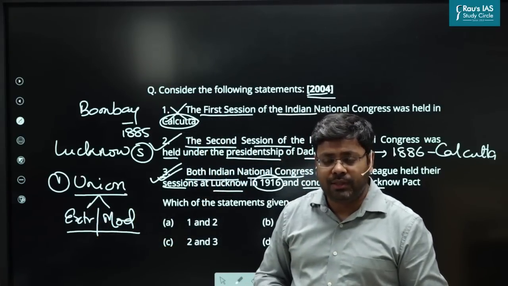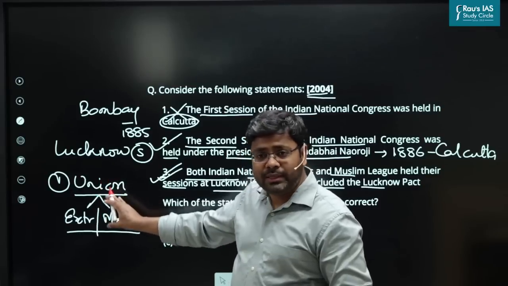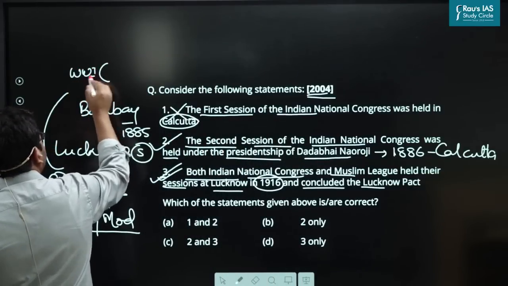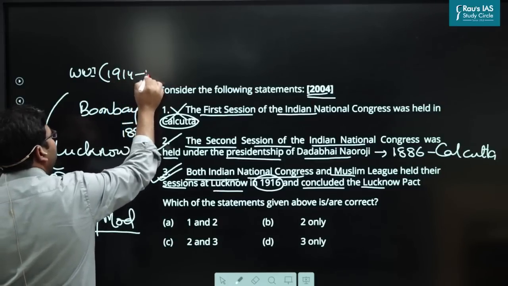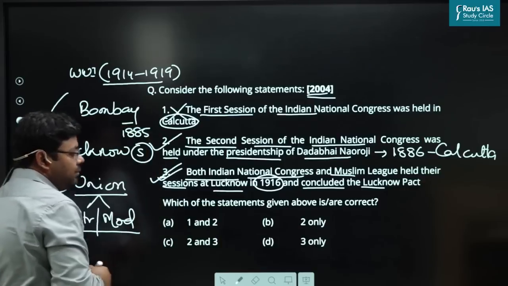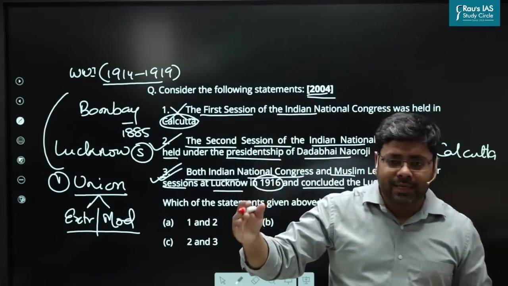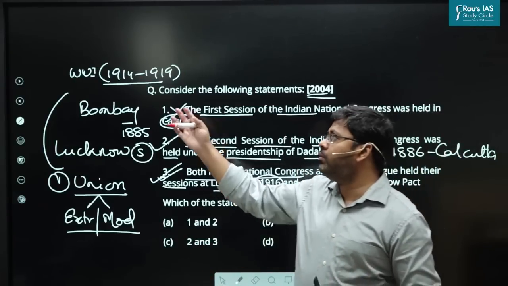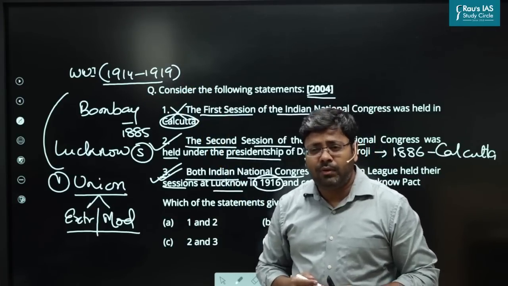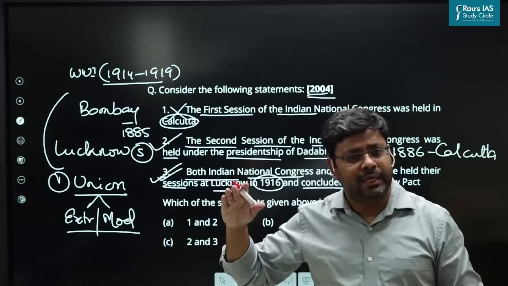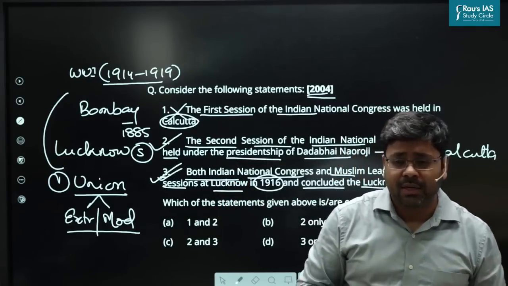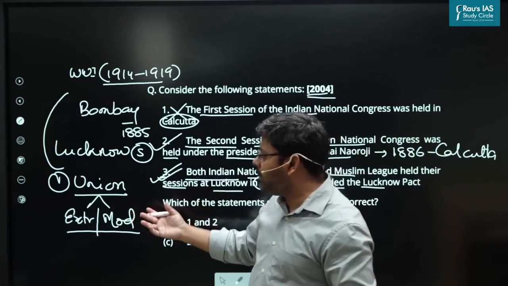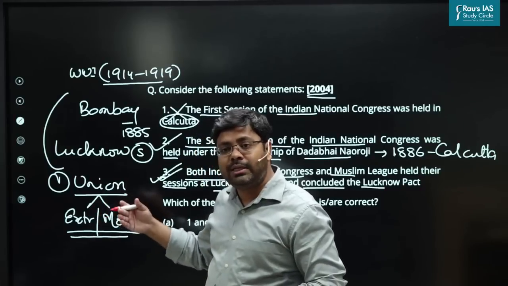Why was this union possible? There were basic reasons that led to the union between the extremist and the moderate leaders. The most basic reason was the First World War. The time period of the World War was 1914 to 1919. The First World War basically ended in 1918, but the peace treaties were finalized in 1919, so we can take the period as 1914 to 1919. The First World War led to a huge economic crisis in India. The British diverted huge resources away from India. And the economic crisis also aggravated a political churning in India. The leaders, both the extremists and the moderates, were willing to capitalize on this political churning.